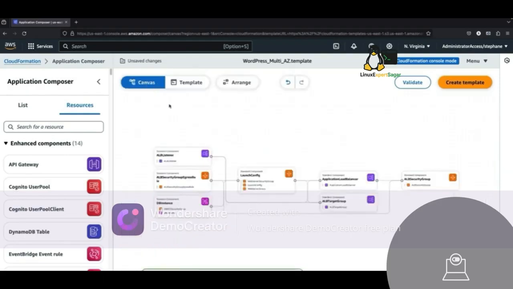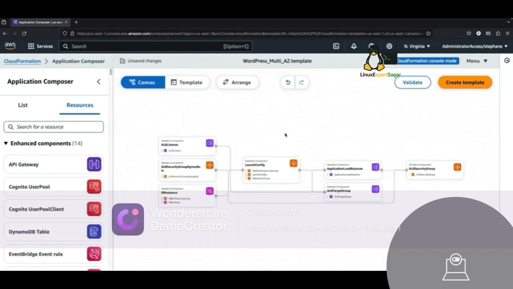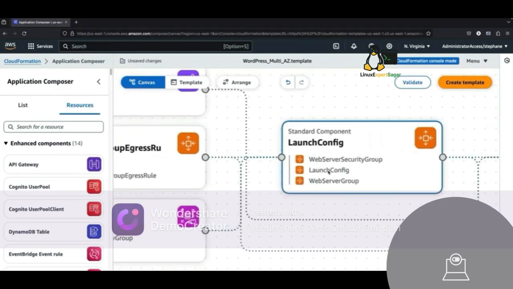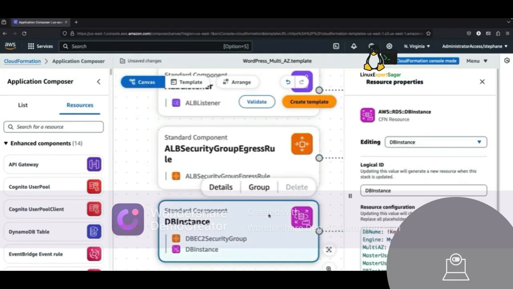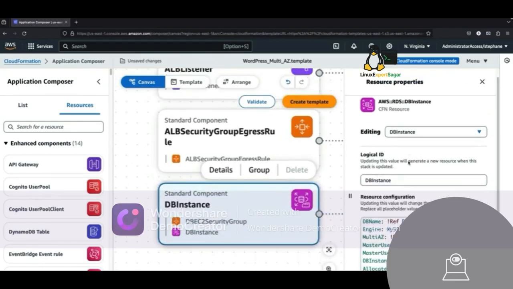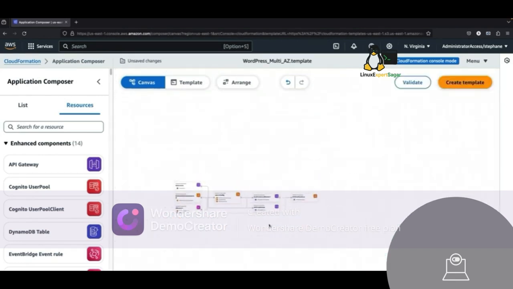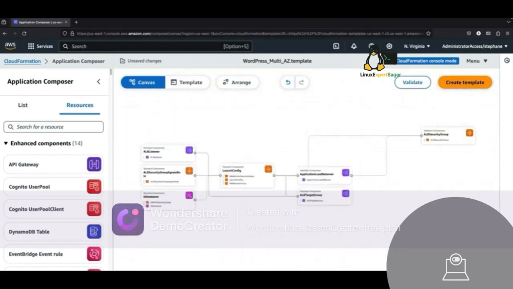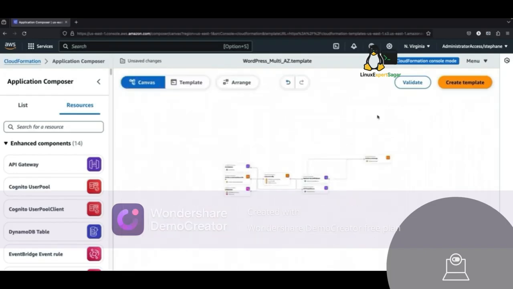And these components can be a lot of things. And so this is why you can see here in the canvas what these components are. If you were to zoom in, for example, you see here we have a web server security group, a launch config, a web server group. Here we have a database instance, a database security group, and so on. If you click on it, you can see, for example, that there is some resource configuration directly from the CloudFormation template that is here. So bottom line is you have a direct representation of your CloudFormation template in a visual setting, which is very nice. So now we know that this code right here corresponds to some resources in AWS.